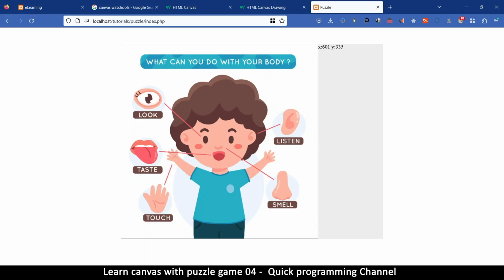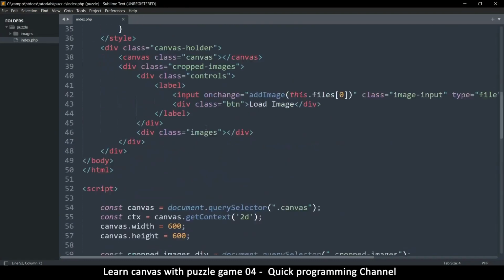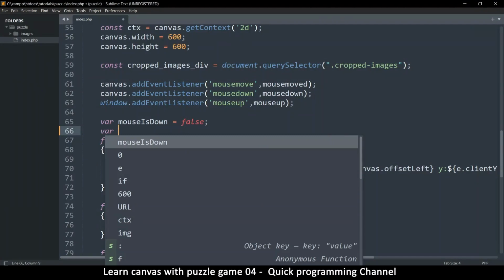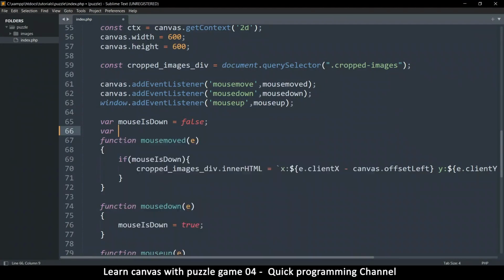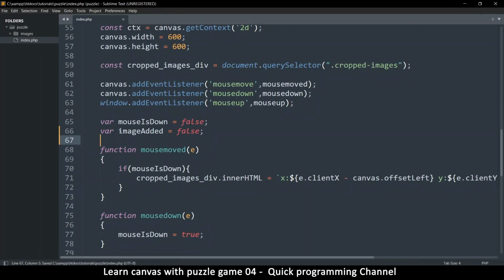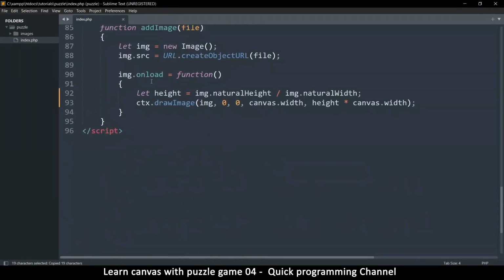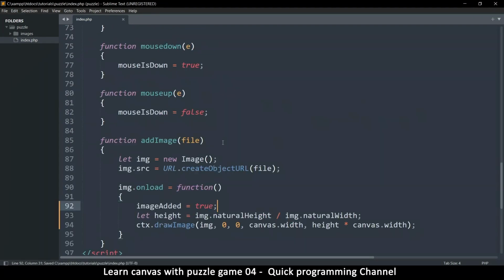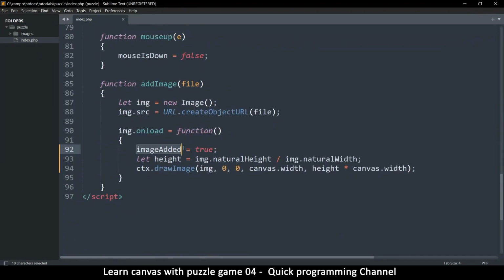So I don't want to remove that button there. And also what I want to do is create a variable that tells us when an image is present. So we can call this variable imageAdded, like that. We can start it off as false, and then we can change it to true when we do add an image. So at this point, we can just say imageAdded is equal to true, which means an image was added. Okay, that way when we click and drag, we should always have an image in there before we allow that click and drag behavior.